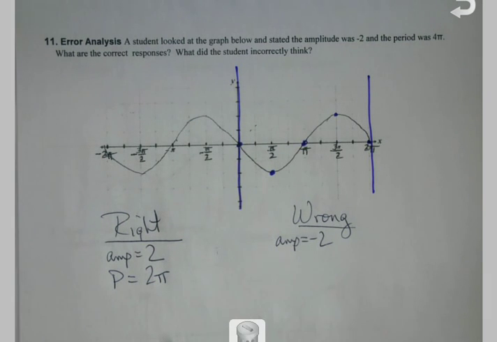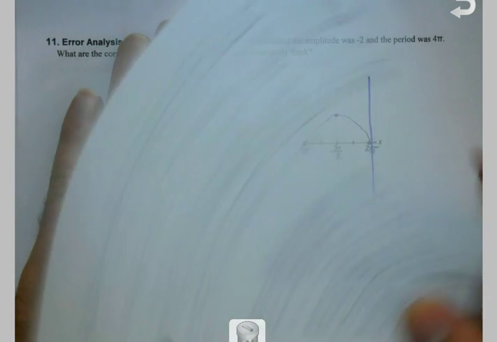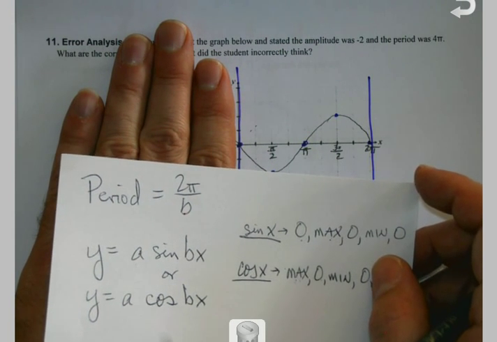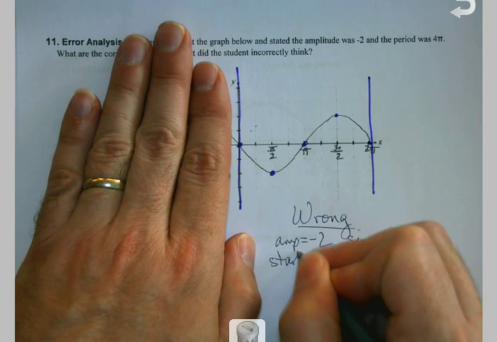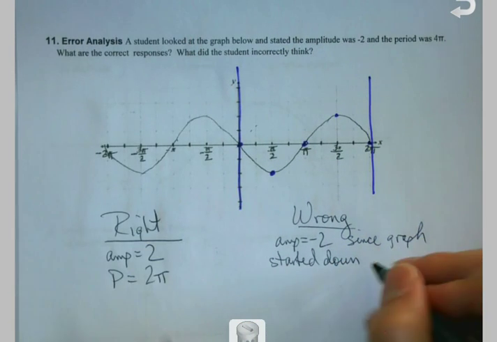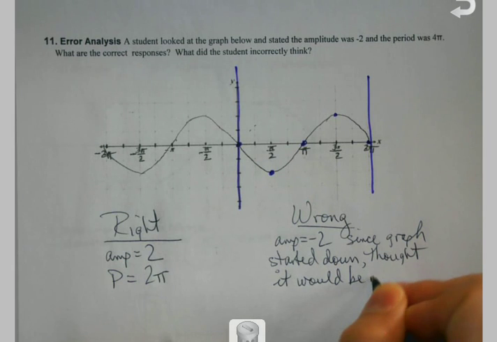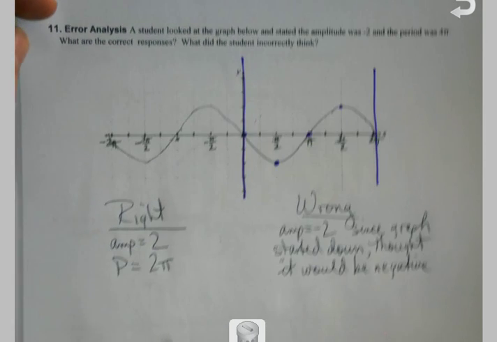Now, why do you think somebody would think that? We were talking about it a minute ago. Which direction does a sine graph normally go? It goes from 0 and it goes to the max. It goes up. Well, when's the only time that it goes down? When my a value is negative. So like here, maybe something like, since my graph started down, thought it would be negative. Even if you just wrote the part and it said amplitude is -2, since graph started down, that's sensible because you're like, hey, normally it goes up. Maybe this is why the person thought that way. But again, that's part of what you're going to have to be able to tell me.